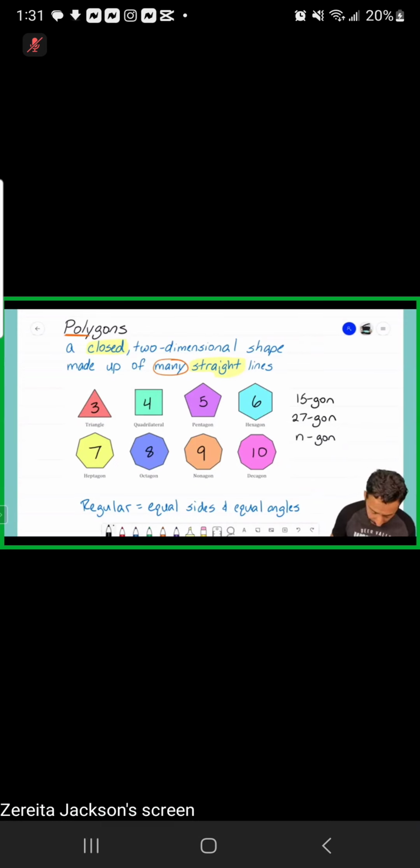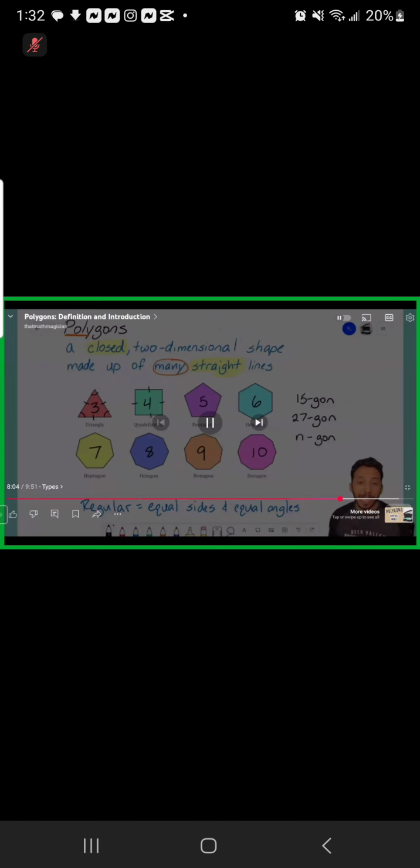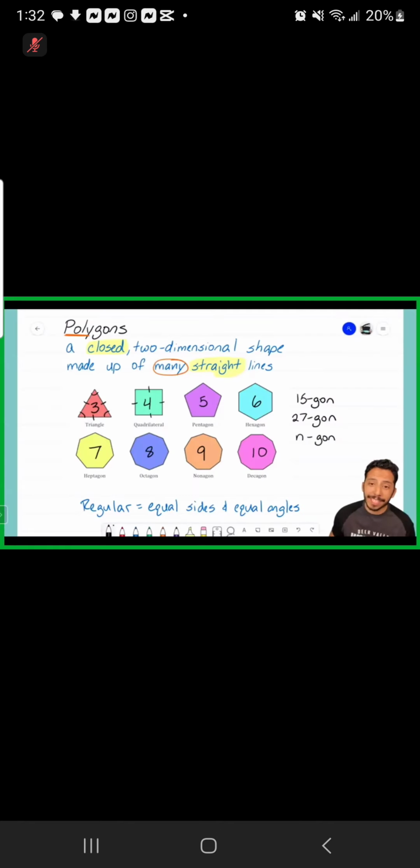We see with this triangle that we do have an equilateral triangle. All of those sides are equal, plus all of the angles inside are equal as well. For the quadrilateral, we see that all those sides are equal. And when you have a quadrilateral with equal sides, we call that a square, because it's also going to have 90-degree angles in here that are also all equal to each other.